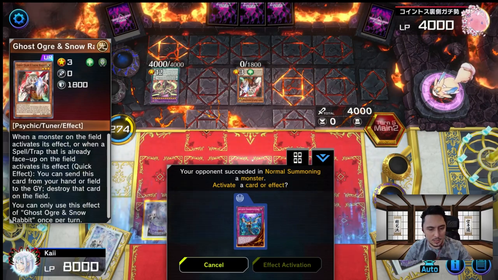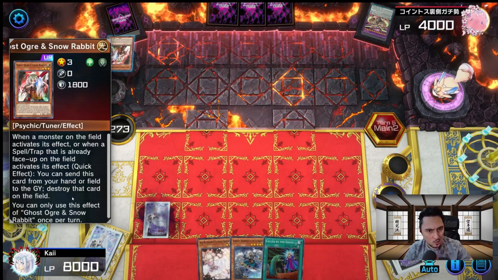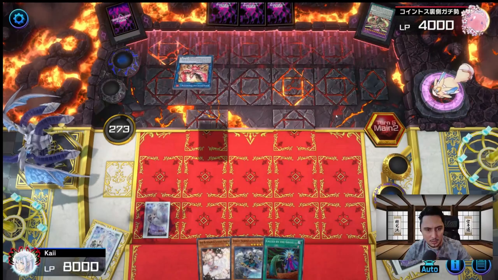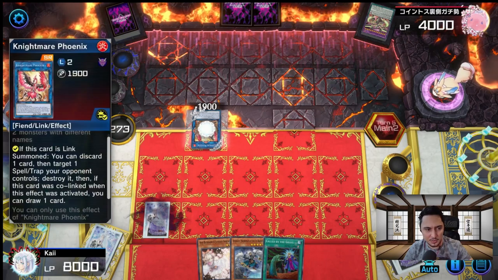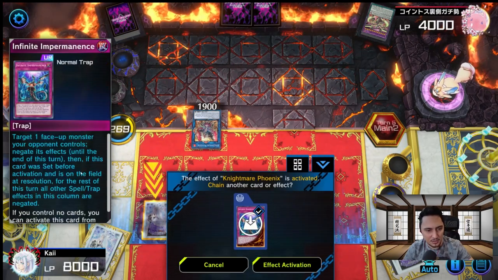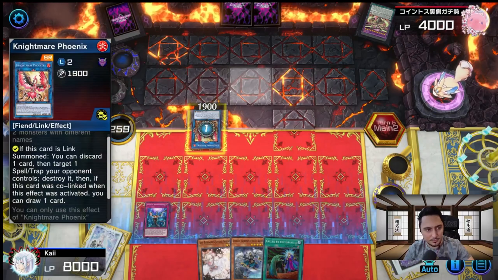Oh, why would you summon that? Ghost Ogre is meant to stay in your hand, no? Sure. Oh, he got rid of that card to get Nightmare Phoenix. For why? You can discard, then target one spell trap card, destroy it. Is that what you wanted to do all this time? If I imperm, it's not going to do anything. It's just... Sure. Negate. It's not going to do anything.